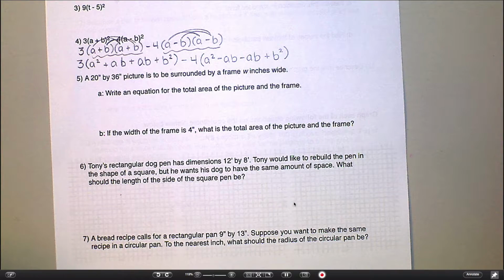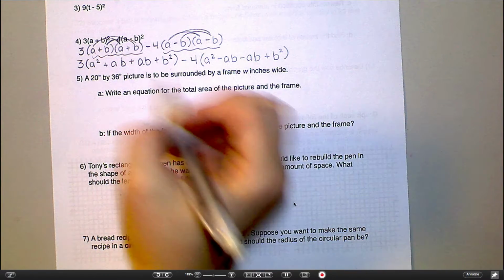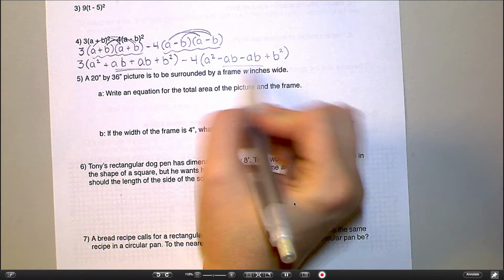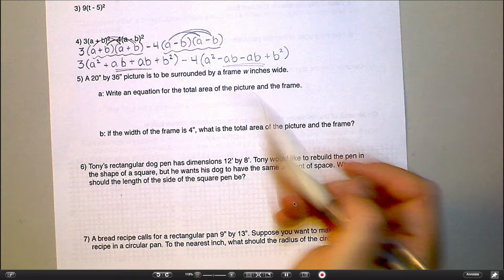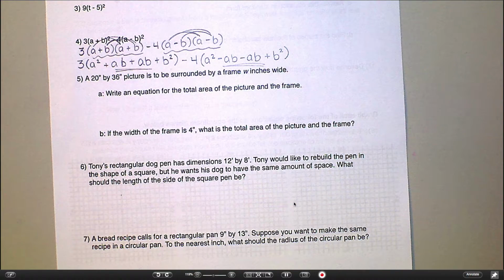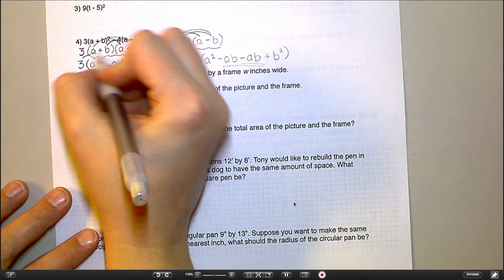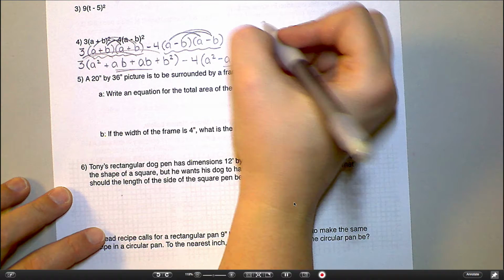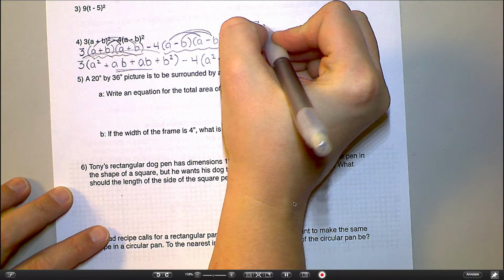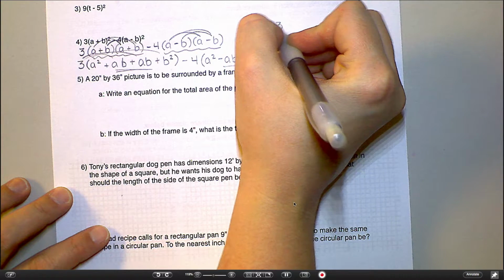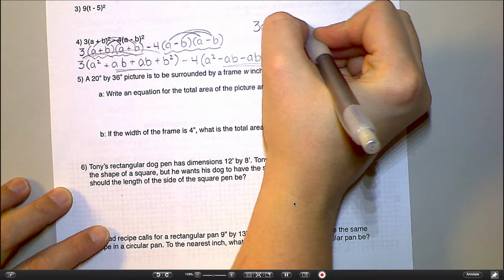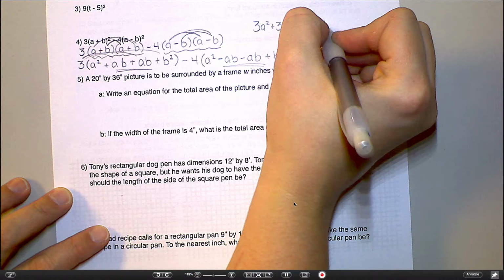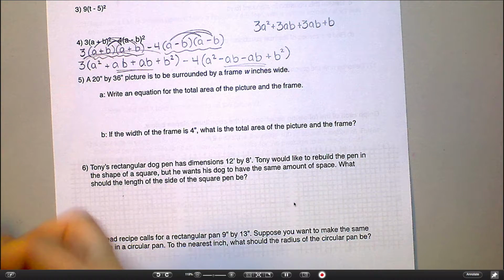At this point, if you wanted to combine your like terms, so you've got AB and AB and AB and AB, you could. You can't just start canceling things out because you've got a 3 and a 4 that are going to distribute. I think I'm going to go ahead and do the distributing first, and then I can just combine everything all in one step instead of combining a little bit now and then combining more later. So I'm going to distribute the 3 to all of these things, and I'll write that up here. So that's going to be 3a squared plus 3ab plus 3ab plus 3b squared.